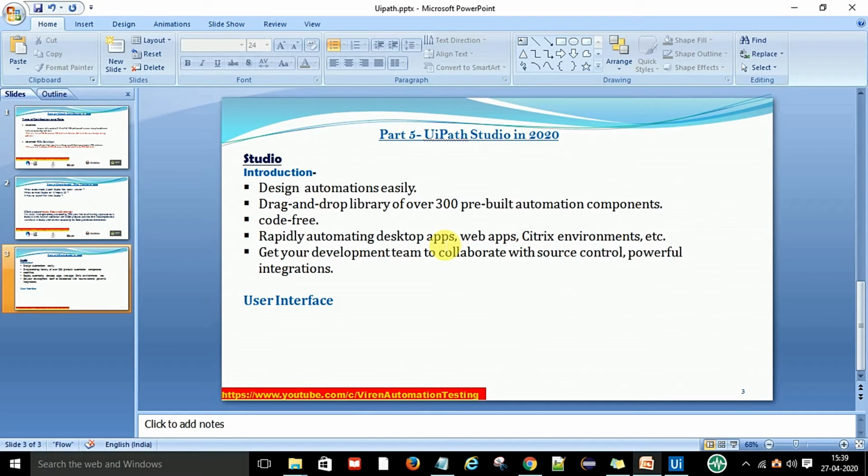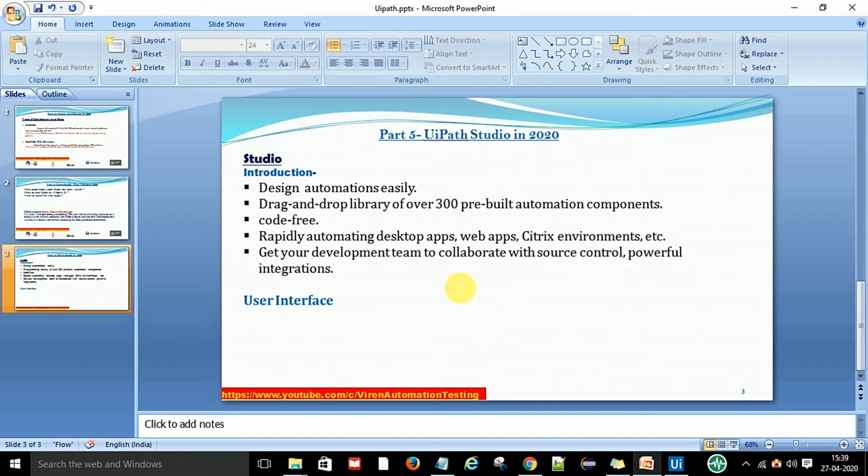It means that using the UiPath Studio, you can automate desktop applications and web applications, Citrix environments, your email automations, and your SAP automations. There are lots of things. Each and everything you can automate through the UiPath Studio.